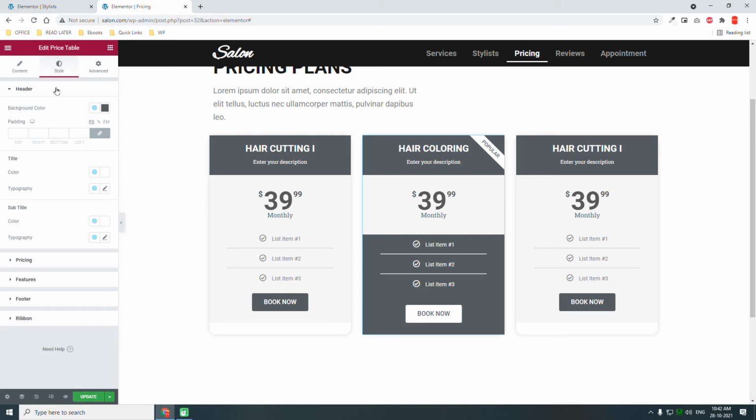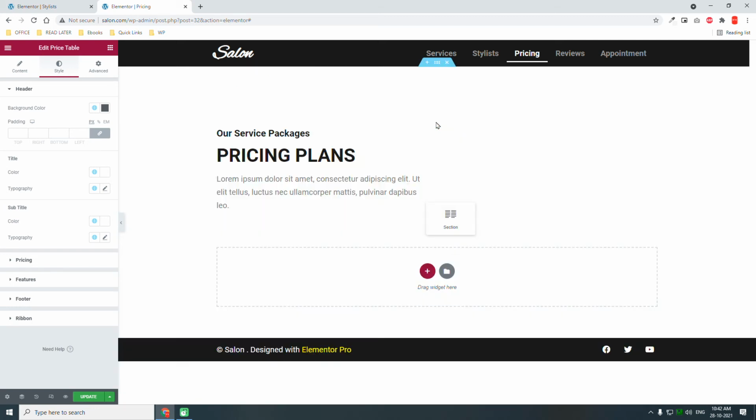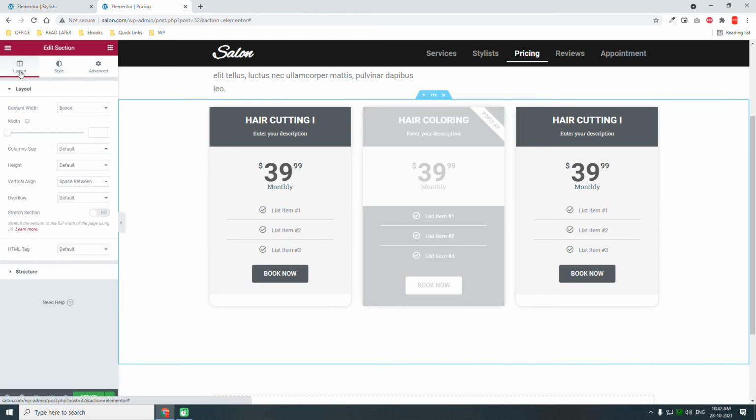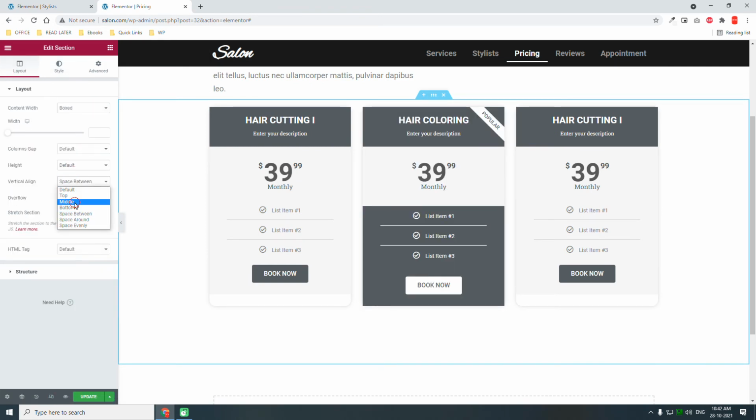Or here, if you want to add more, you can also try other border colors. But yeah, since I have chosen black and white color schemes, styling borders and all are limited. We cannot use much of a color gradients and all. Okay, leave this. And here go to section setting, layout, vertical, middle.